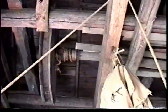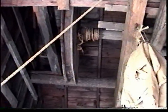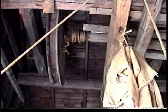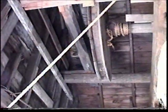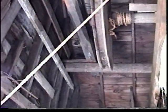Well, see, there's one rope there. There should be two. See where that rope is? And there ought to be a hook on the end of it up there. Well, the hook may just be gone. But see, they were wrapped around like that and they came down here and you come clear to the floor with those hooks. And then you'd pull on this and then pull them up. The way it turned, when we had the shaft all oiled, it wasn't so hard, and one person could grab a hold of this and pull it down.